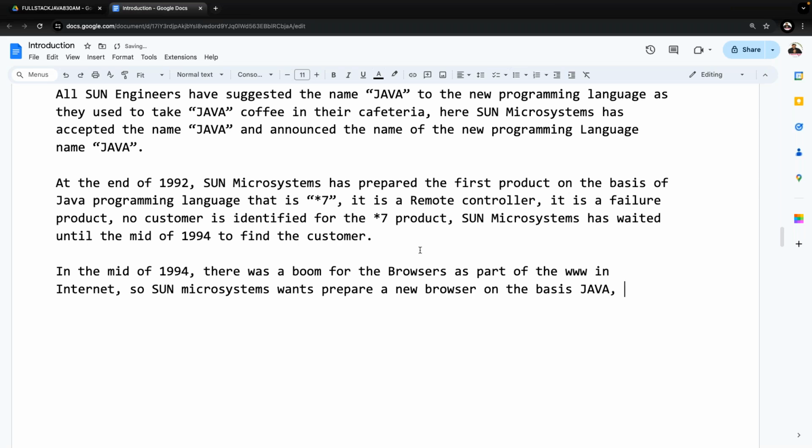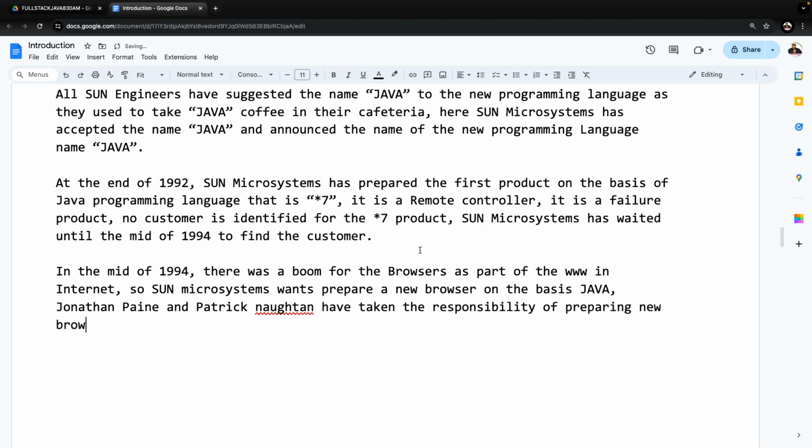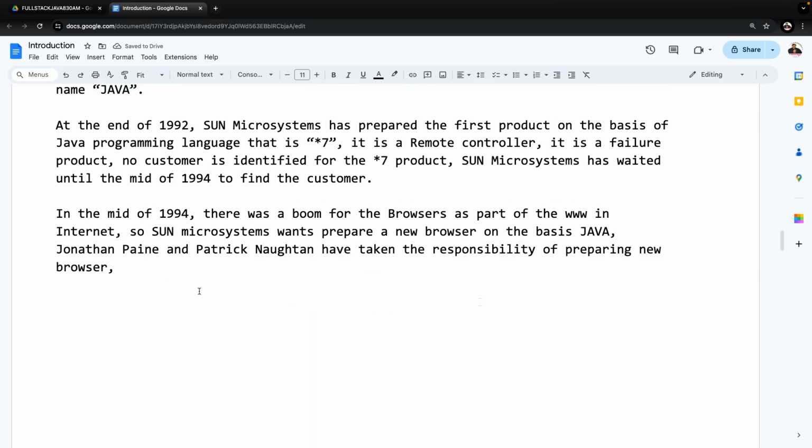Jonathan Payne and Patrick Naughton have taken the responsibility of preparing the new browser. Understand my point clearly? They are the two members who took responsibility for preparing the new browser.